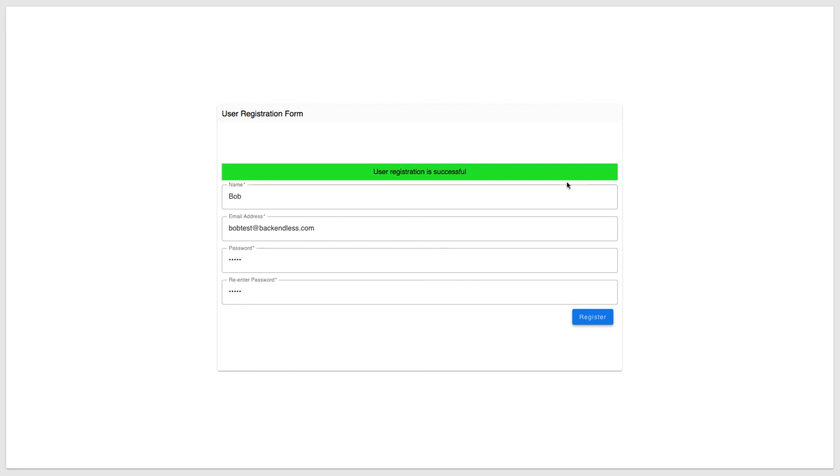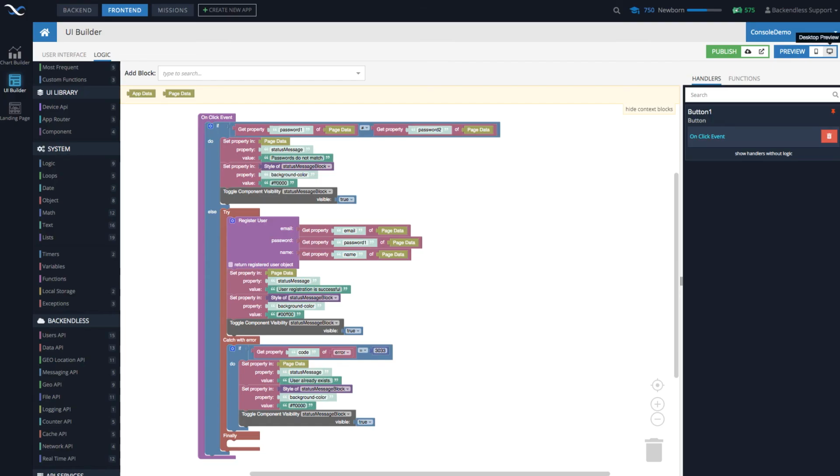At this point, I think I have covered most of the dominant use cases that you will have with user registration. As you can see, we have quite a bit of logic here, but there are definitely candidates here to make it more compact by moving some of the common functionality into a custom function.